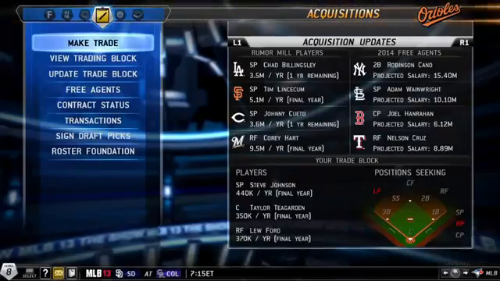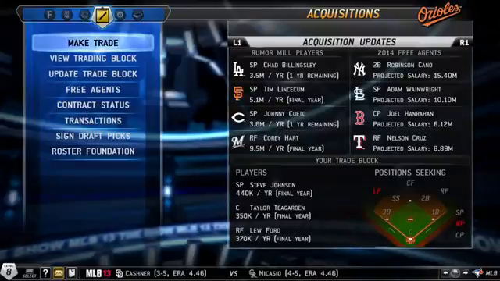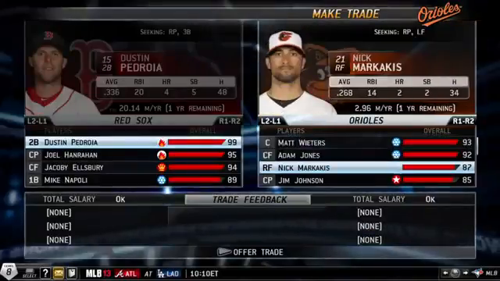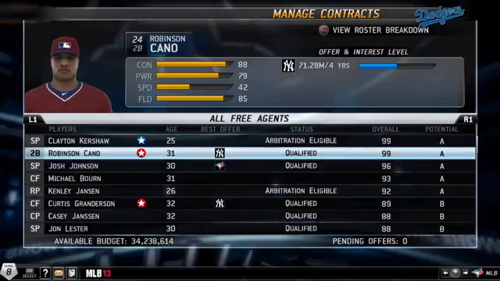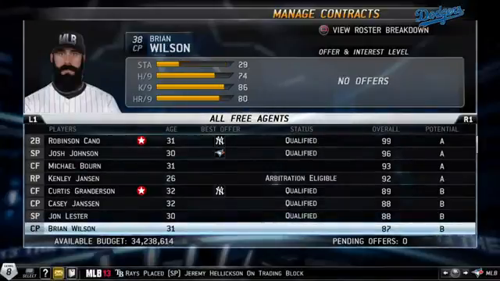This brings us to the new Acquisition Updates panel, my personal favorite. Once the season gets underway, this panel will display all the players rumored to be traded, as well as the players you're looking to trade and the positions you're seeking. Also, in order to help you plan for the upcoming season, you'll be able to see next year's projected free agents, along with the salaries they'll most likely demand.